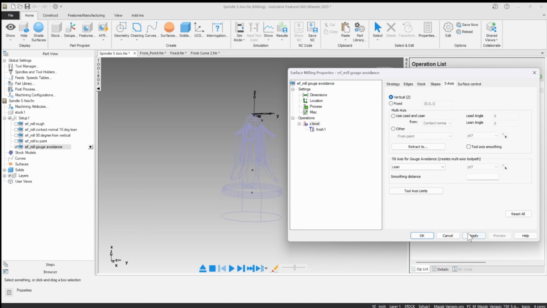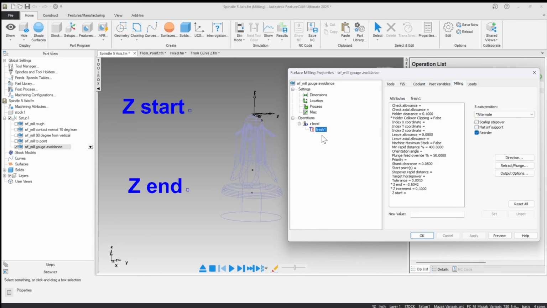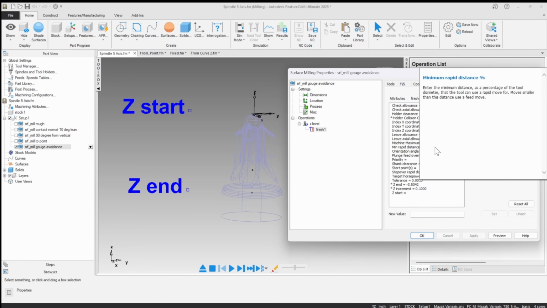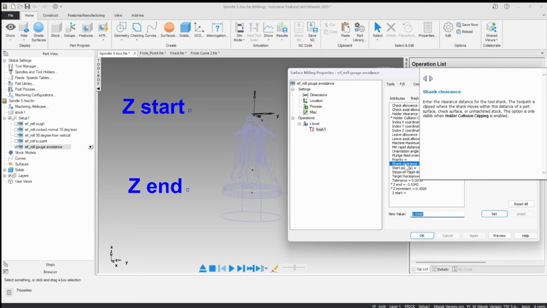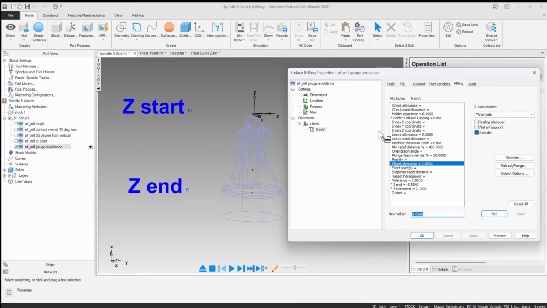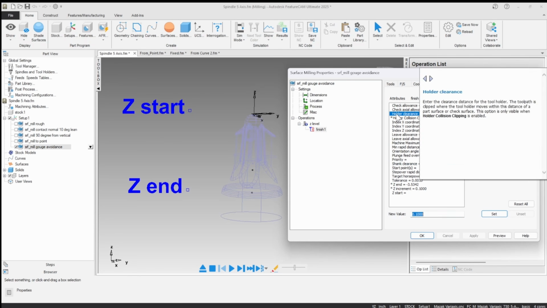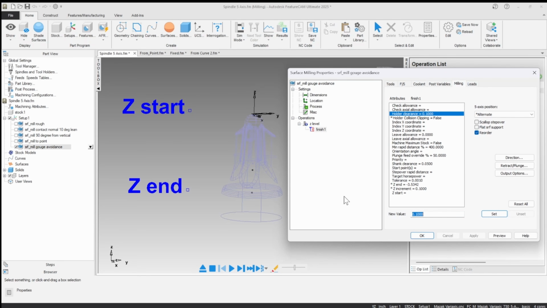I expect that to be okay. So this is going to do it, but it's looking at a couple of things, so we need to see what those are. We have a shank and a holder on our tool, right? There's a shank clearance value that gives you a distance to clear the tool shank. If we get close to the shank, it's going to lean because that's our rule. We also have a holder clearance. You can see the defaults are 50 thousandths on the shank and 100 on the holder. You can do whatever you want, but I usually just go with these.